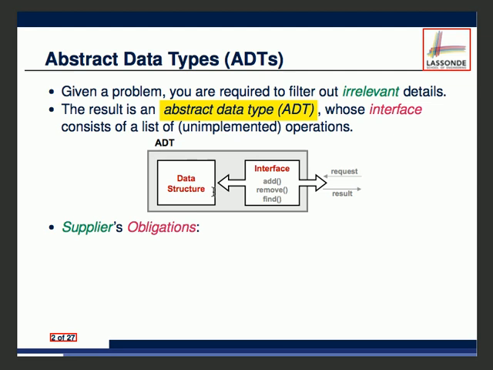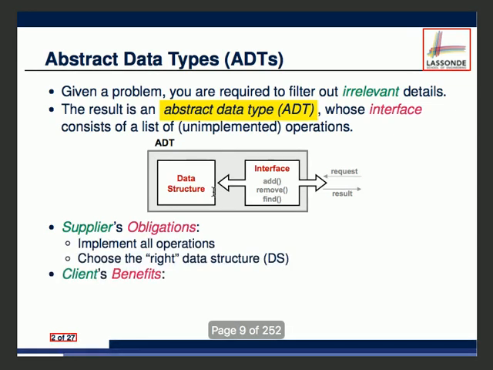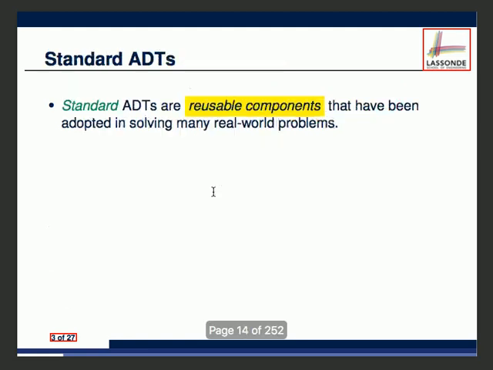Okay? You can read it through. It's just about some general concept. Okay? For you as a supplier, you have to make sure you choose the right data structure, either array or linked list, whichever has a smaller big O. And also, you might want to make sure you got correct code for your clients, etc. Efficient performance.